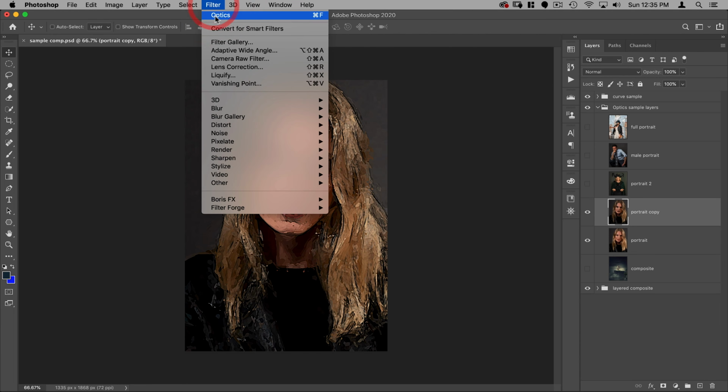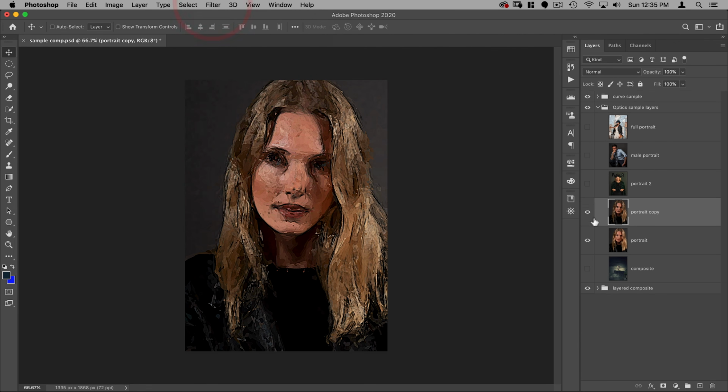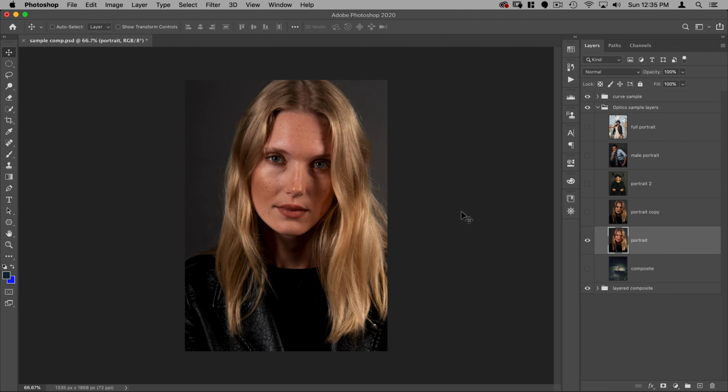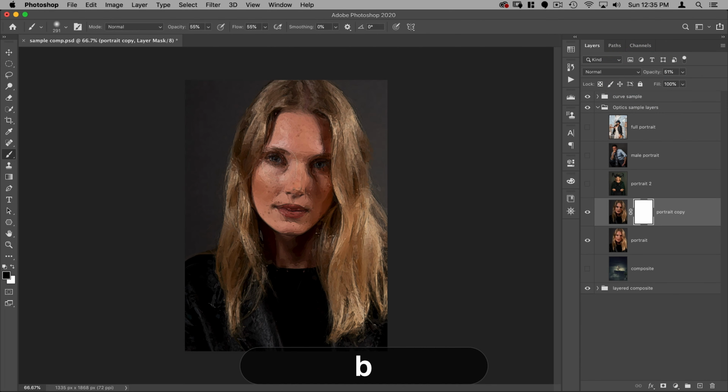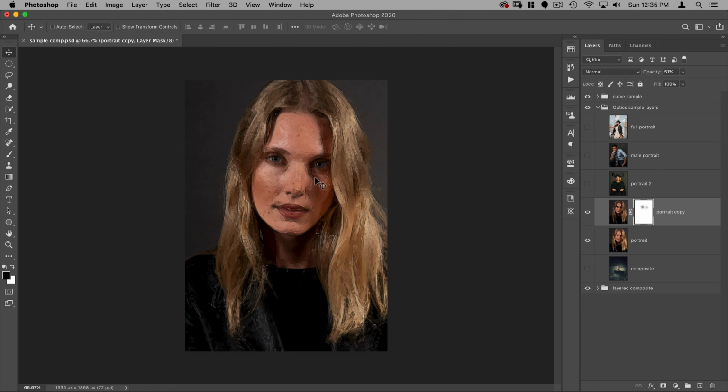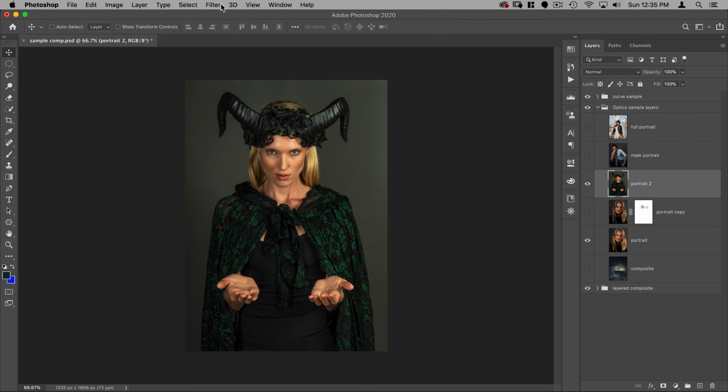And you'll notice that if I go to optics here as opposed to here, it just applies the last effect. So if you accidentally do it on your main layer, you can always just revert that, make a copy of your layer, and just apply it that way. In this, I would just, in Photoshop, probably do something like this, maybe add a mask for the high detail area. Something like this gives me a nice, really fast, cool painted look. All right, let's go to the next one here.